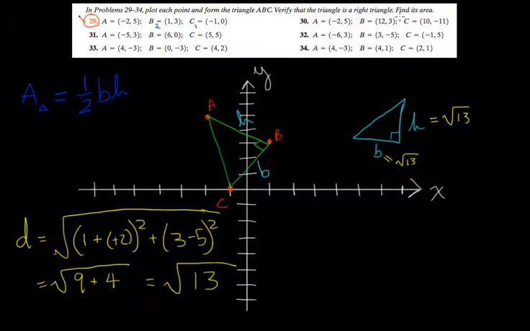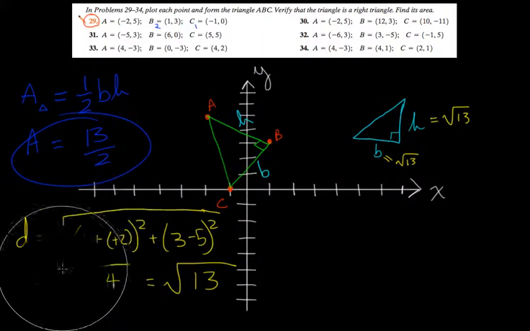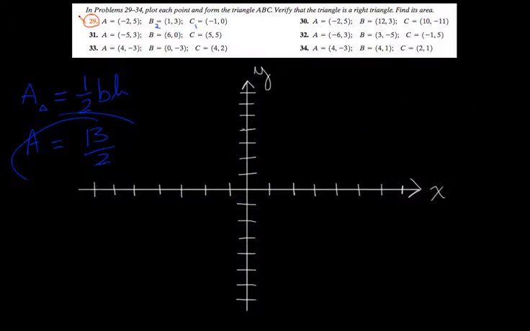And find its area. So our area is 1/2 times square root of 13 times square root of 13. That's 13 times 1/2. So our total area for this particular triangle is 1/2 times 13, or 13 over 2. Alright, we did 29. So now let's do one more, because I think you have an idea of how to do these. And in this video, I don't want to be too long.